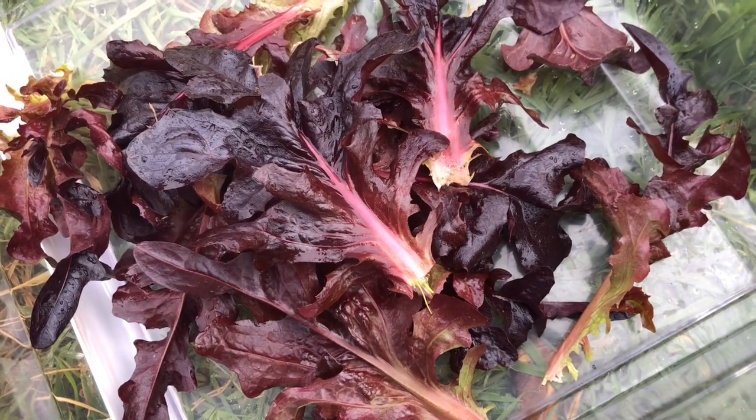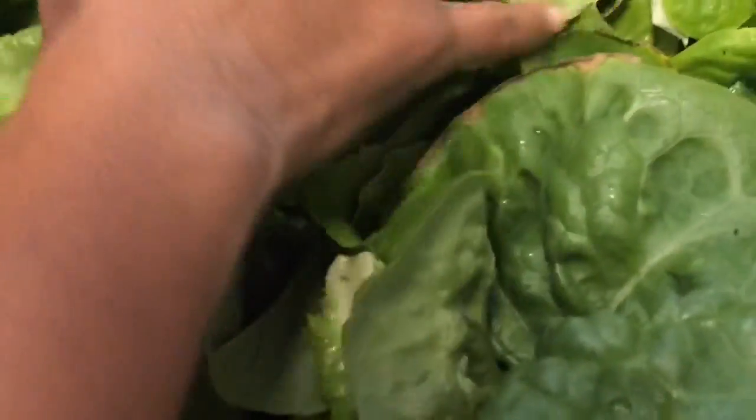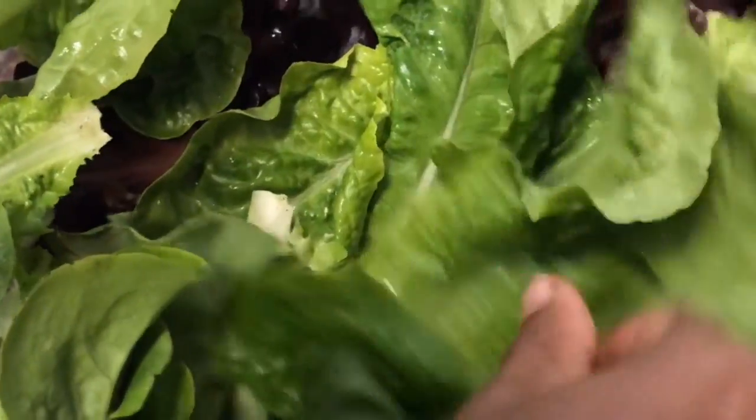butter crunch lettuce. What our harvest ended up looking like, we have all this butter crunch lettuce here on top, and then mixed in with the red oak leaf lettuce. So I'm gonna rinse it, and as I rinse it, everything will be better incorporated, and then we'll dry it and start bagging it. This is how much we got.